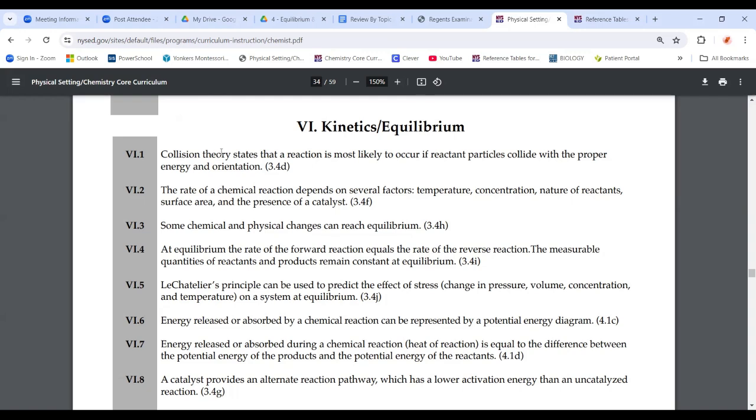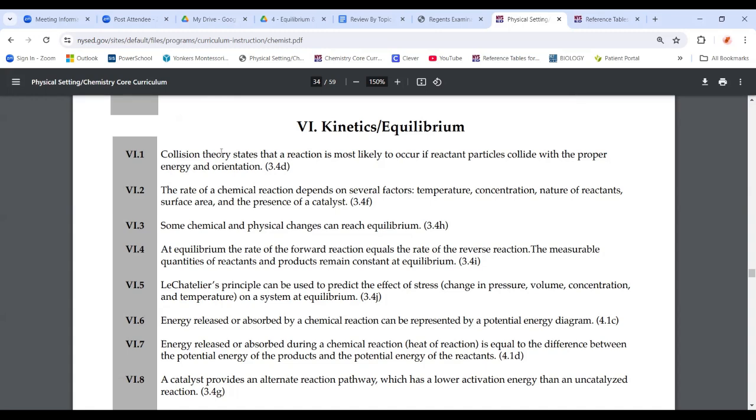And they only can successfully react if they have enough energy when they hit each other and they're facing the right direction. And this is because some molecules, so orientation means your position in space. So these are three-dimensional molecules. And if you're not facing the right way, the part of your molecule that is most reactive might not be hitting the other reactant molecule. So you have to be actually facing the right way.